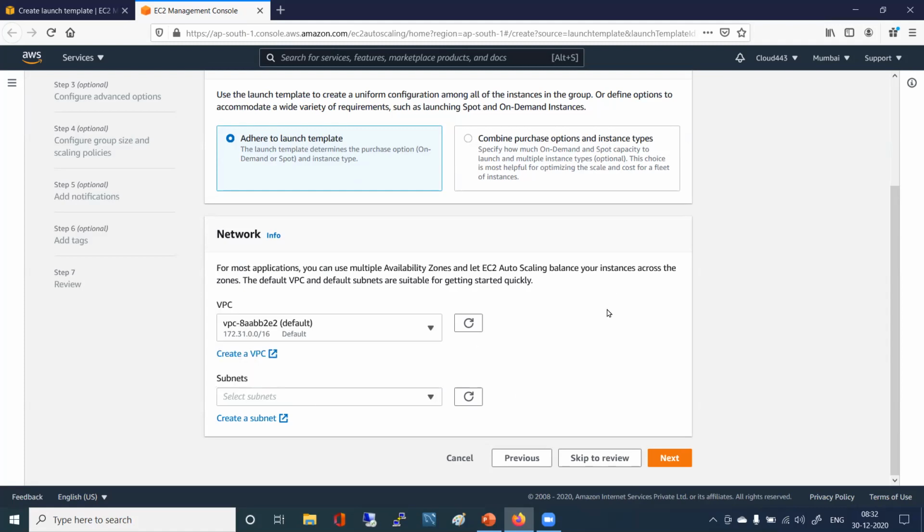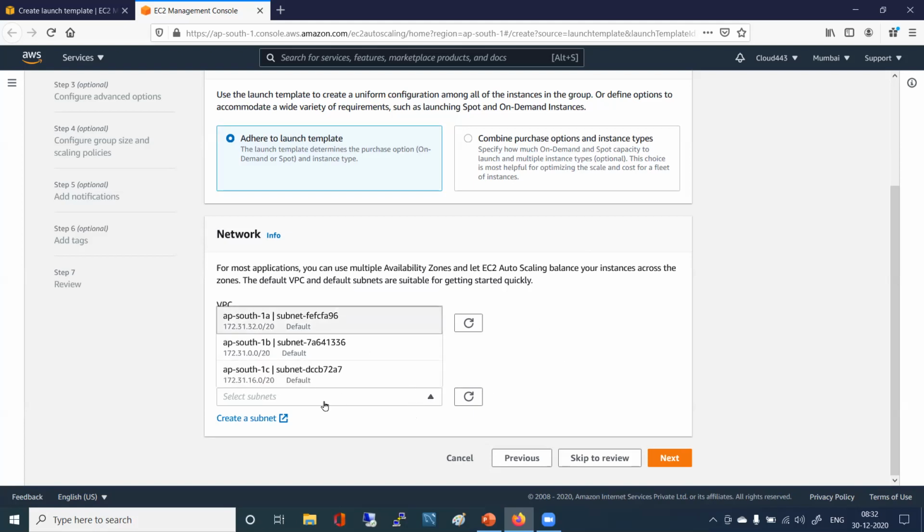For your VPC 2 or 3, there may not be an internet gateway, so you may not be able to connect to your EC2 instance if you want to do testing. So a lot of things. Just focus on this auto scaling now. Later you can create your own VPC and use it for doing all the practicals, configure everything on your own and troubleshoot. If you face any difficulty, you do the troubleshooting. For now, you just choose the default VPC.